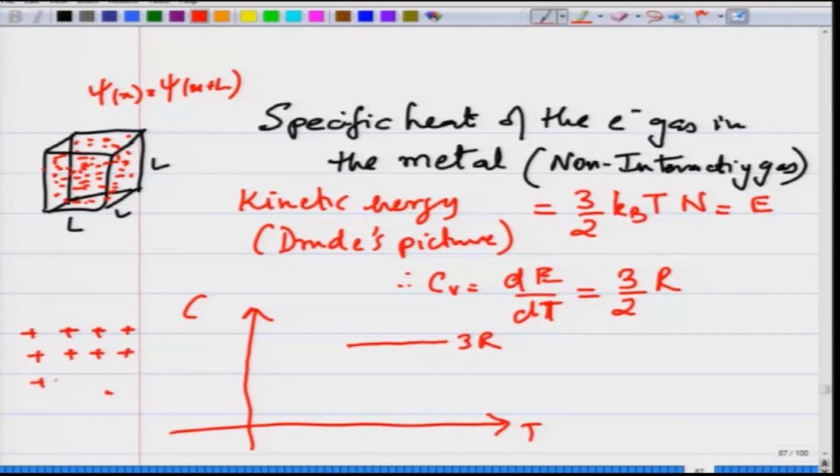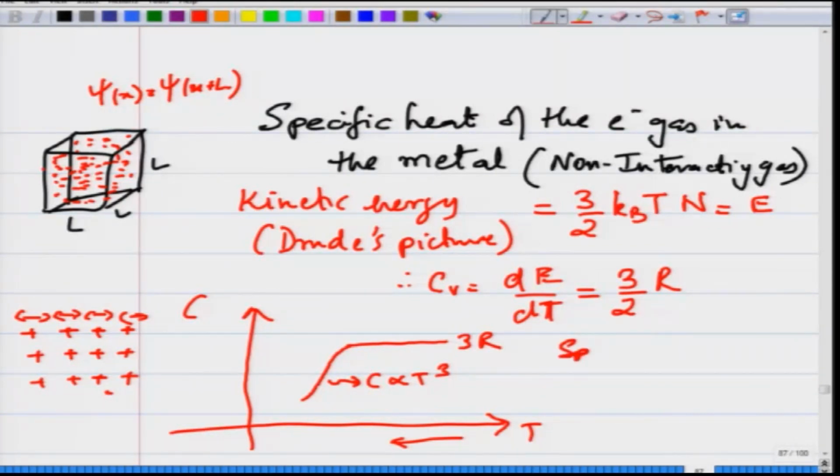From the vibrations of these ions, they start picking up energy and vibrating, and this vibration has a temperature dependence: the specific heat changes as T cube. As you lower the temperature of the system, the vibrations become weaker and weaker, and there is a specific way in which this vibration decays down, and the way it decays down is T cube. But as you go to 0 temperature, the specific heat of the solid finally vanishes.